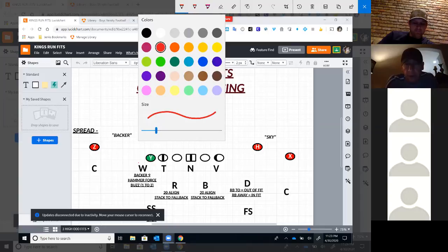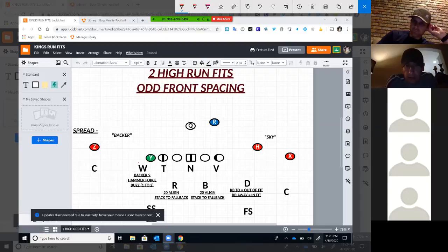Our nose is playing lag. Without getting too heavy into a D-line presentation, this guy is going to mirror-step the center, play right through his face mask, through his back half. He's going to end up playing the backside A-gap. I'm big on not just telling the guy to play behind the block — we want to mirror-step and knock back the center. We play mirror two-gap technique. We're going to be more horizontal, more east and west. We're not looking to get penetration when we're playing this technique.